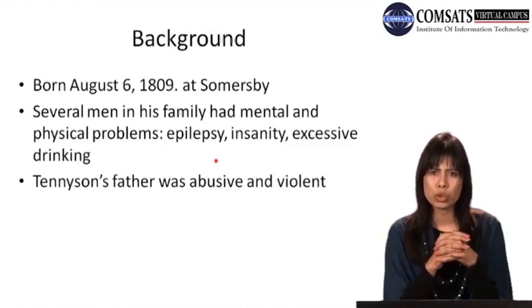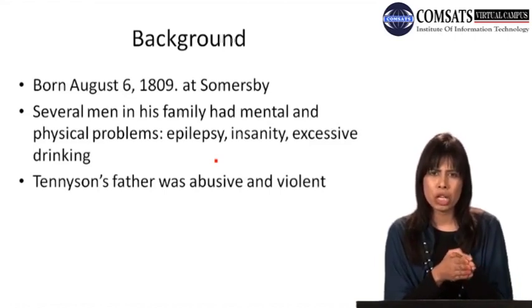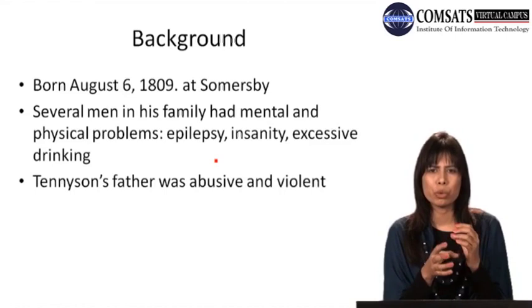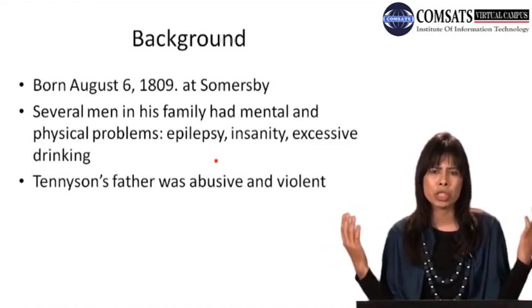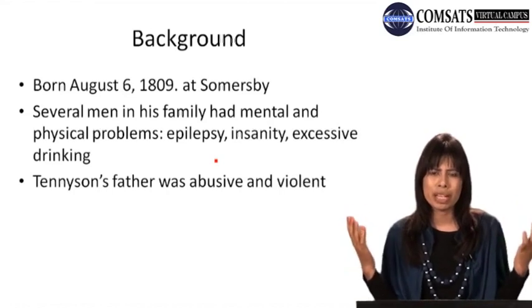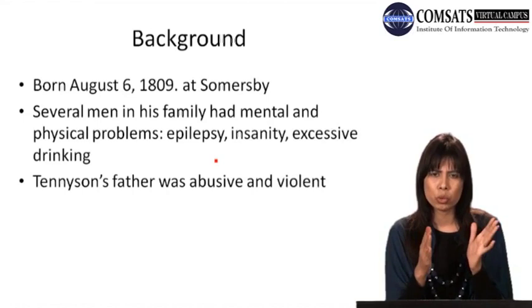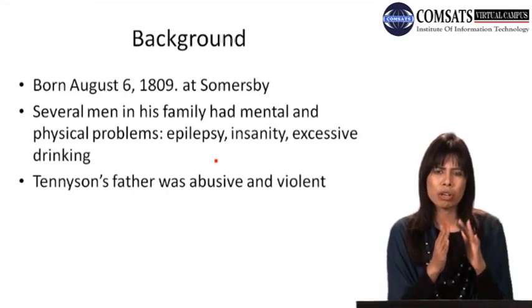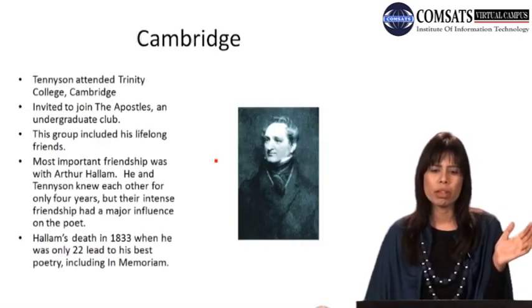So my dear students, you just have to clarify your concept. For example, if you find any kind of expression in his poetry, it would be very easy for you to understand what the situation was at that time, and the problems Tennyson was facing at that particular time. These are some of the reasons, and you could see a clear reflection of all these problems in his poetry as well.